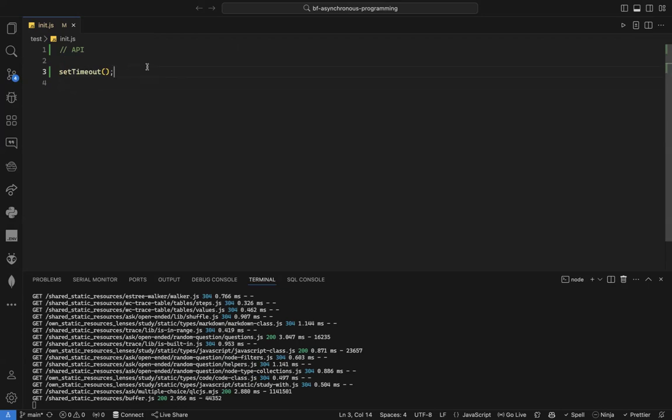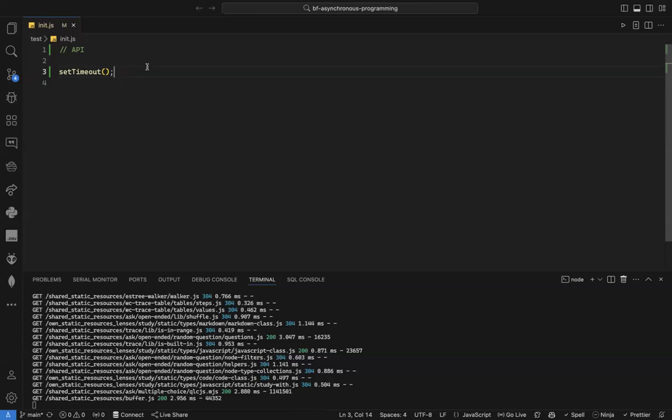Time to execute. What is setTimeout? Just in one word. Delaying execution. No, I just told you, what is setTimeout? It's an API. Yes, it is an API. If I told you what is the DOM, you tell me it's an API. If I told you setInterval, that's an API. Now the functionality, I will explain it now, but what it is, it's an API.